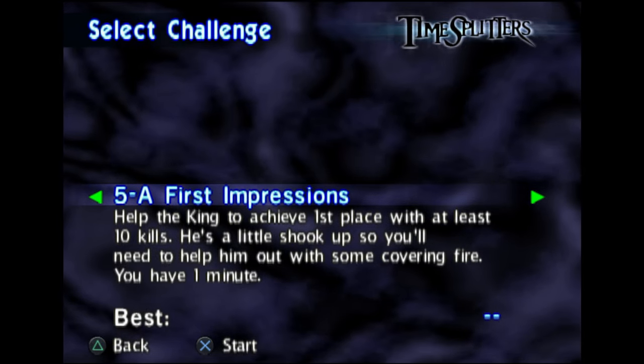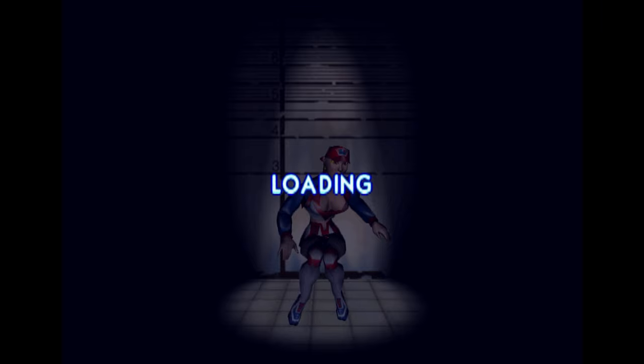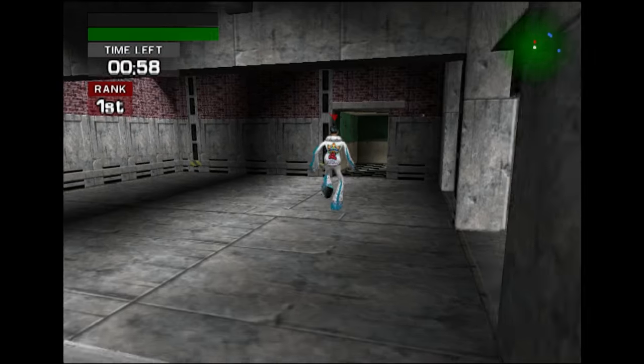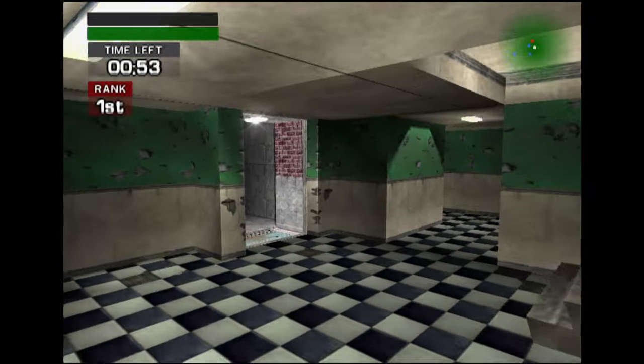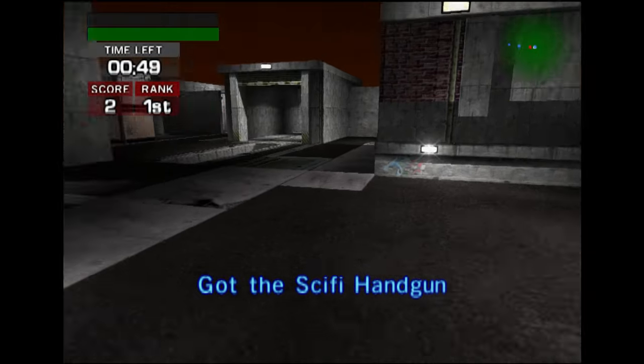So for 5A, you have to help the king get 10 kills in 1 minute, and this is maybe a 1 out of 10, probably the easiest level in the game. The king isn't a pushover, he hits hard and can take a lot of damage, so just grab a gun and start blasting, and you should get through this without any issue.